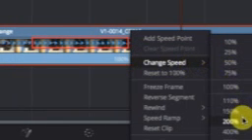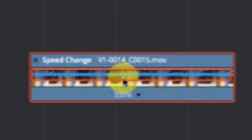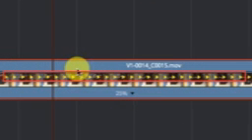If I open the drop-down menu again and change the speed, for example, to 200%, notice that the arrows are getting closer to each other. This means that currently this clip is being played back at faster speed than normal. Let's undo, and again change the speed now to 25%. Notice that now the arrows are further away from each other and their color is yellow. The yellow color means that due to the fact that this clip plays back at a speed that is slower than normal speed, Resolve will need to create new frames in between in order for the playback to look smooth.